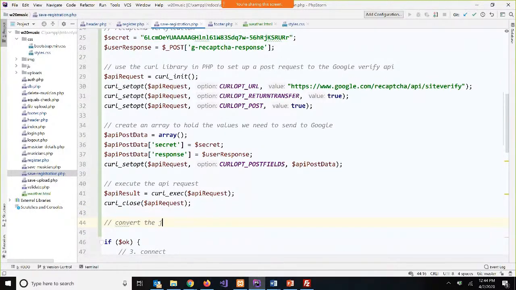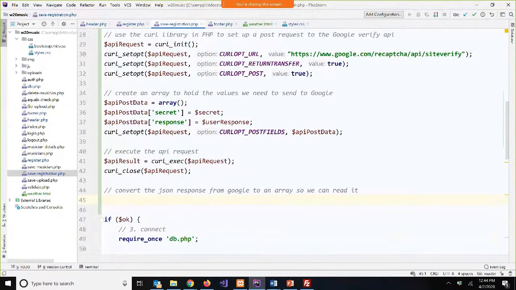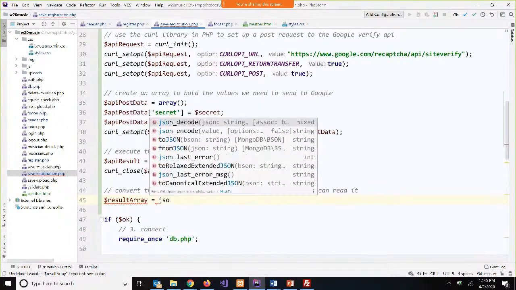We want to convert the JSON response from Google to an array so we can read it. We've got functions in PHP to create JSON objects from arrays, as well as to convert JSON into a string array. So we want to use json_decode.